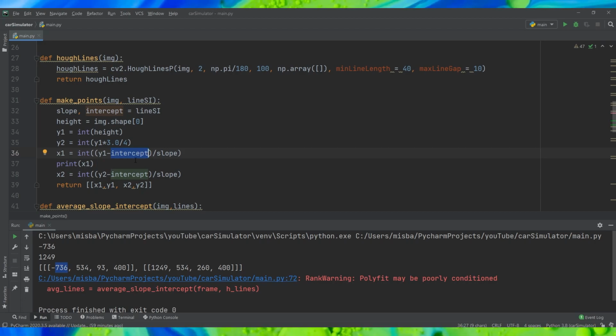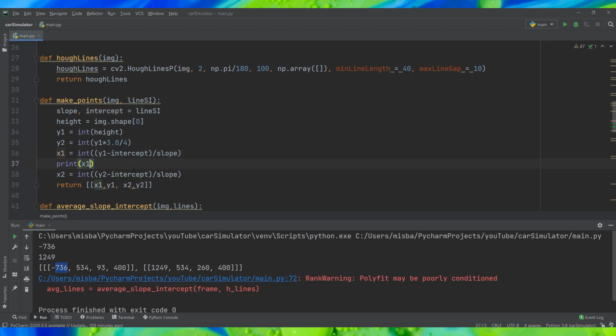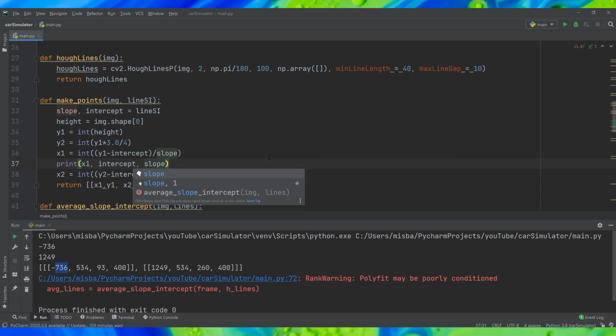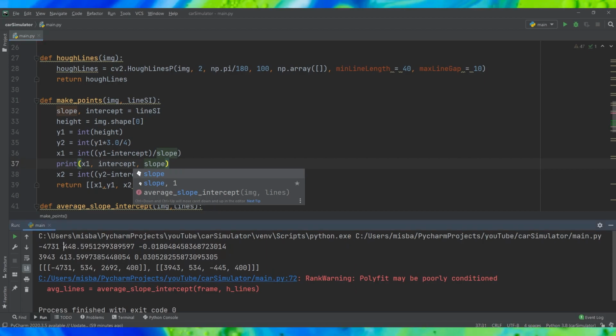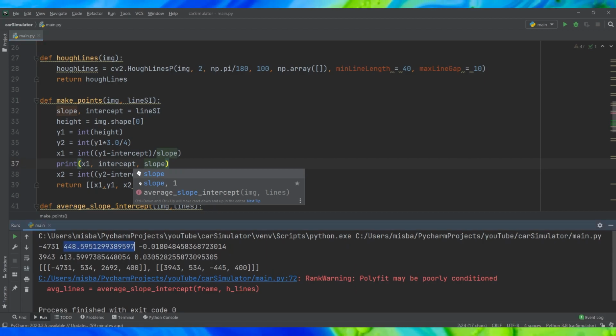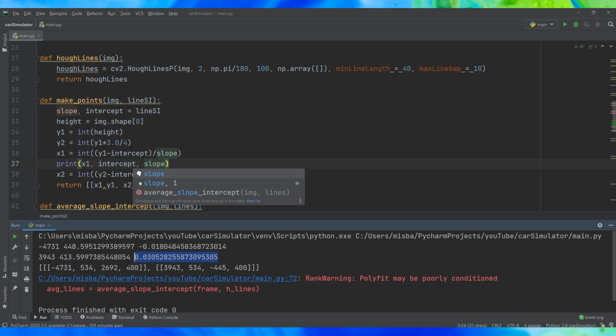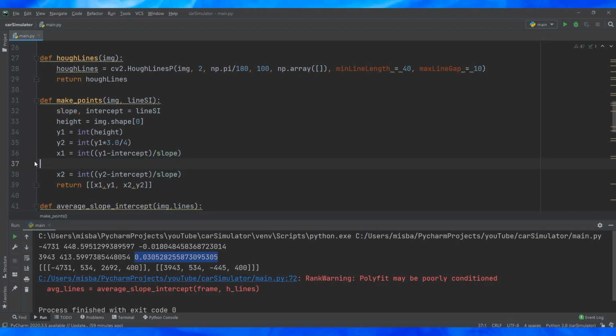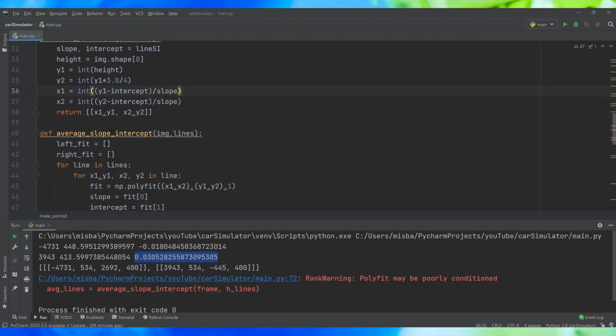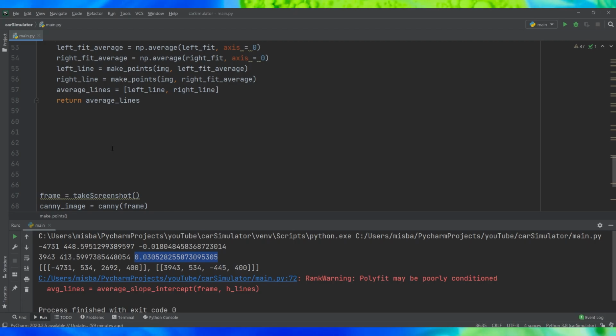And we have the slope, which is fine. If you just simply print the intercept, comma, slope, let's see what comes. You have the slope and the intercept. Yeah, you can see the slope is already 448, and the slope is negative and positive, one for the left line and one for the right line, which is good. Okay, well, let's run this and see how this comes out. This is the easiest way to debug and see where the issue comes from.